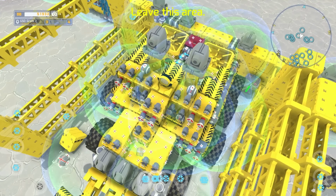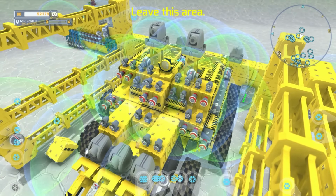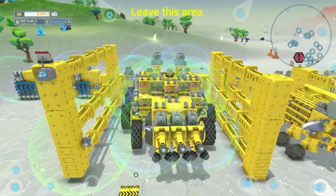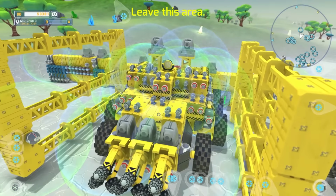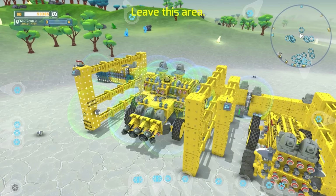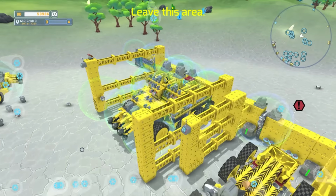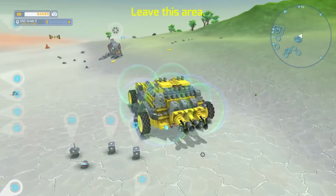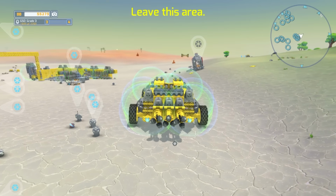This seems like it's an... That was an extra. There we go. Was it actually in there? I'm sure it was. Or it may have been slightly back a little bit. But yeah, there we go. I'm happy with that. And also happy with... Well, this keeps telling me to leave this area. Yeah, I've destroyed everything.